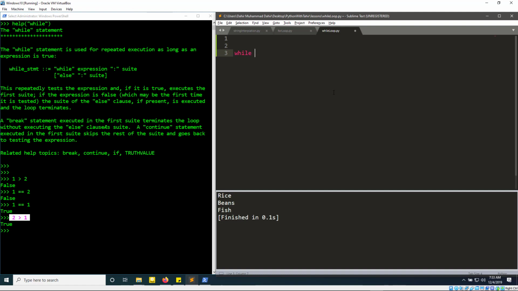So while 1 is exactly equals to 1, print hello.